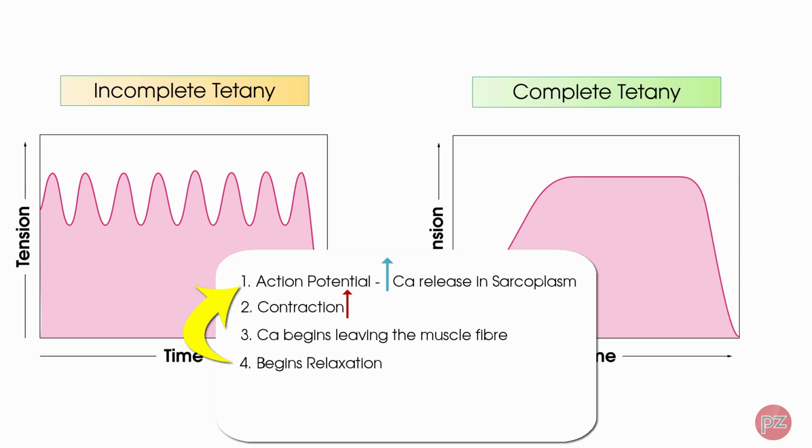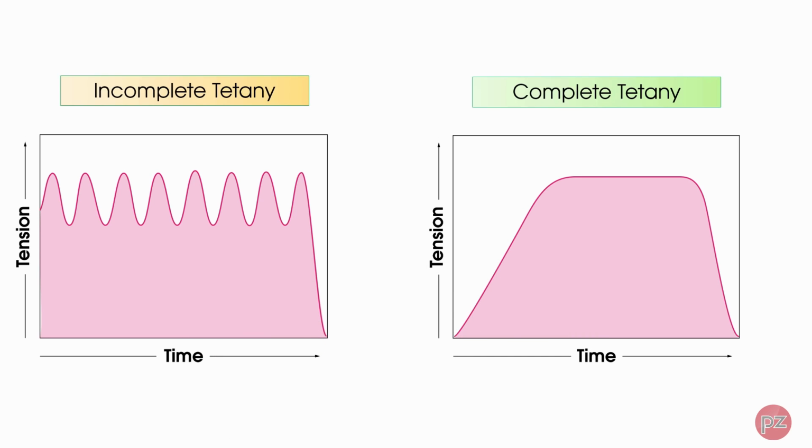Now, putting this into reality, in our body, sustained contraction of our skeletal muscles is generated by incomplete tetany, and that is occurring with what most believe is an asynchronous activation of our motor units, whereby the motor units which are relaxed begin to fire as the motor units which are contracted begin to relax, and they just cycle. So some are relaxed, some are contracted, and it just keeps spinning round. And you can see this if you, for instance, hold your hand out, you'll see that everybody has, to one degree or another, a very fine tremor, which is more marked if you hold something heavier in your hand.